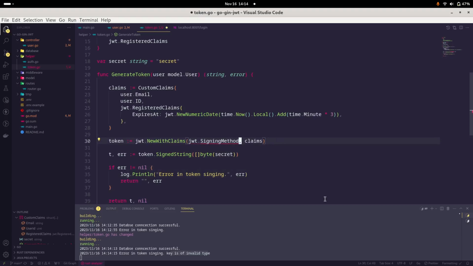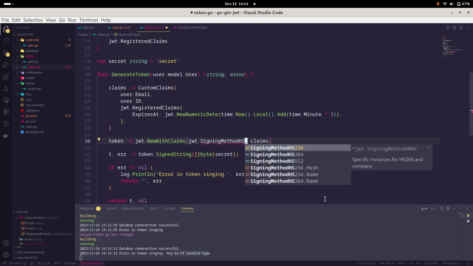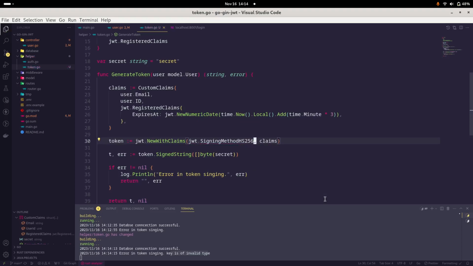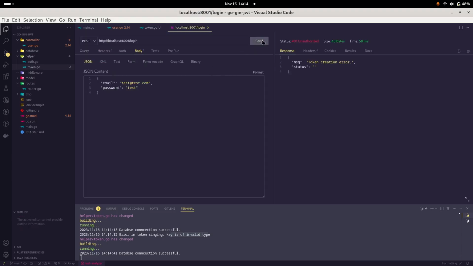Maybe the signing method needs to be HS256. Let us test again. Okay, this time it is working fine. We are getting this token. And if the request is unsuccessful, let us provide a wrong password and test again.